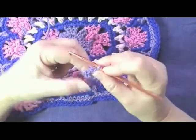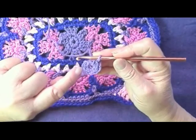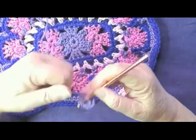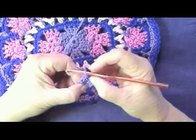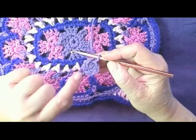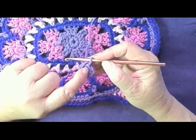There we go. Now, I'm going to count using the one on the hook. I'm going to go 1, 2, 3, 4, 5, 6, because when this one is connected to this one, it'll be a bridge that makes the 6th. So I counted my bridge to start with. You understand what I mean by that? We have 1, 2, 3, 4, 5, 6, because when I put this over here, this is the one that was on my hook, and it became the 6th stitch.